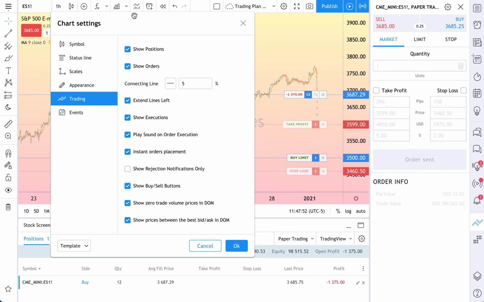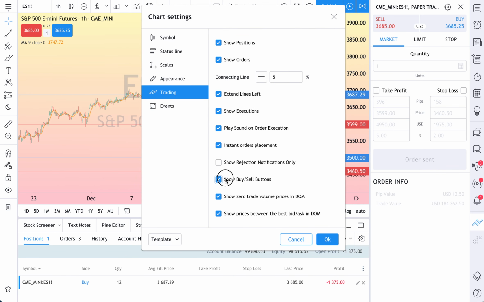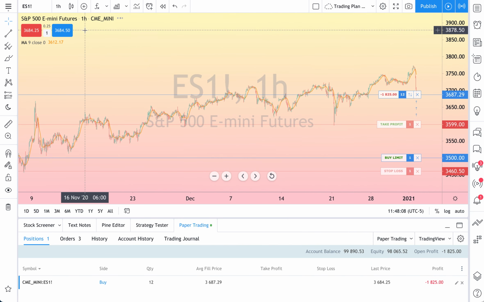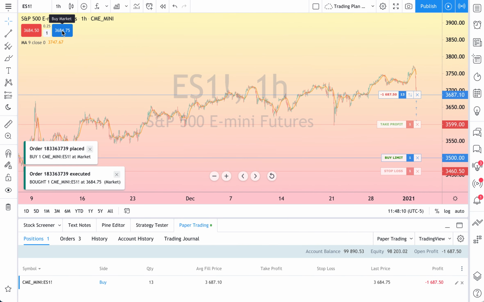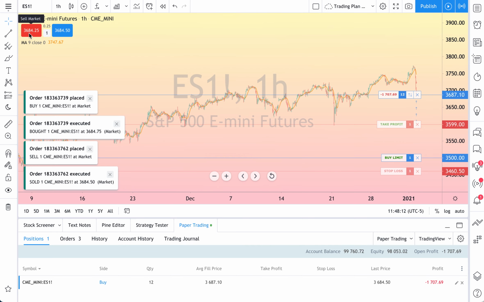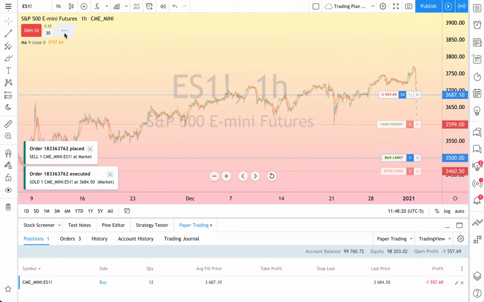Show the buy or sell buttons. Now, this is something that you will find interesting if you are paper trading or using a connected brokerage. You select show buy sell buttons, and as you can see, these buttons here at the top right, you cannot miss them. This is one way you can trade from the chart. And done, just like that. Done, just like that. And you can change the quantity right here in this quantity field. Say you want to do 25, custom numbers for quick trading.